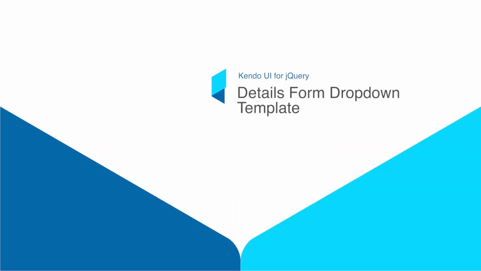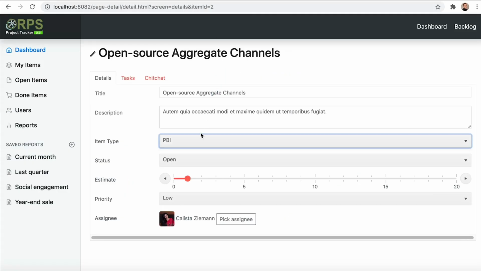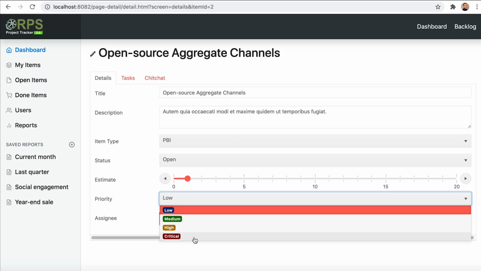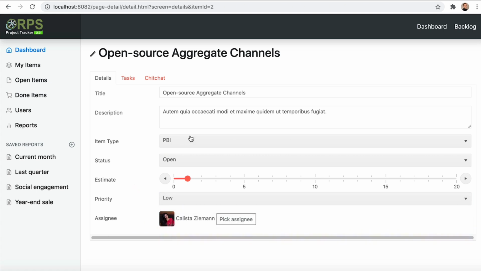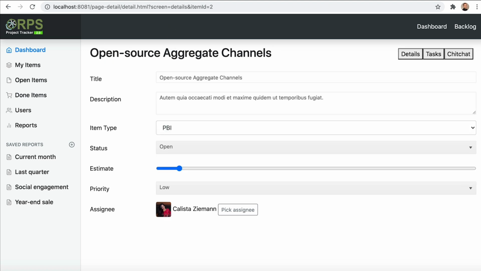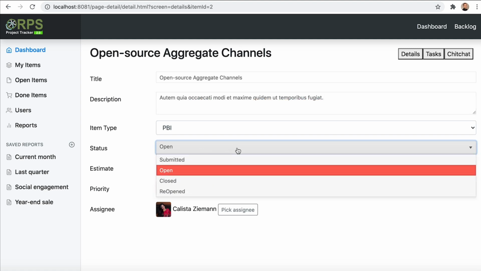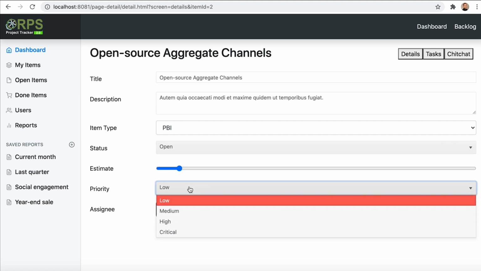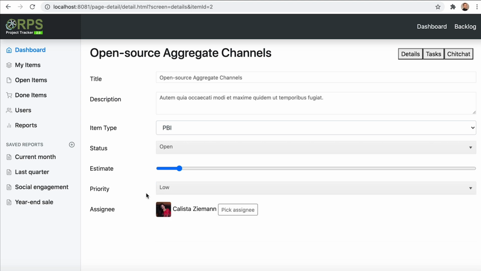In this lesson, we're going to apply some templates so that our drop-down lists can look a little bit more user-friendly by having some kind of extra styling for each of the items or even images. While you were gone, I went ahead and added Kendo styling to the title field and the description field. You've already done this in an earlier lesson in this chapter. So if you need to do that, just go ahead and take a look at those. Okay, so we've already implemented the status drop-down list. And I've already started on this priority one because the implementation is pretty much the same as the last lesson.